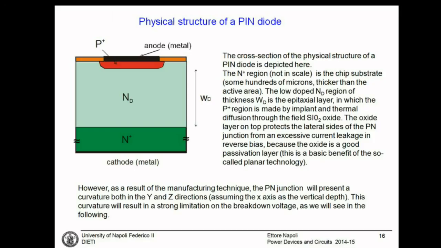The silicon oxide is also useful for passivation purposes. If you have this break here, this break is full of defects, and the first idea that you can have is I remove the oxide and I diffuse the dopant on the entire surface, and this will work. This will be even better because I have more area. This is not a good idea because at the end of the silicon chip there is a crack, there is a cut with a lot of defects, and this will cause a lot of leakage and also problems with the breakdown. This oxide is used for passivation purposes.